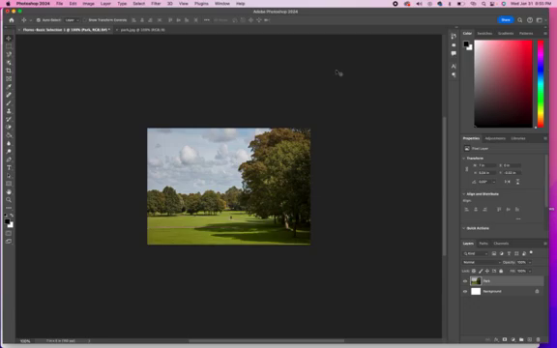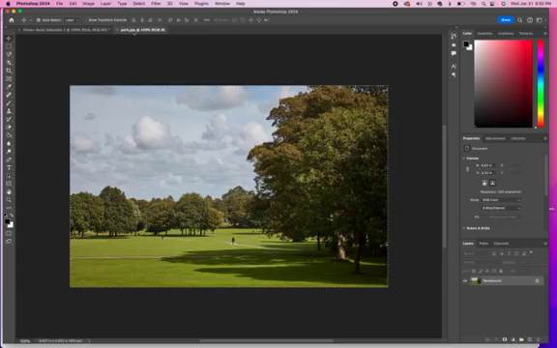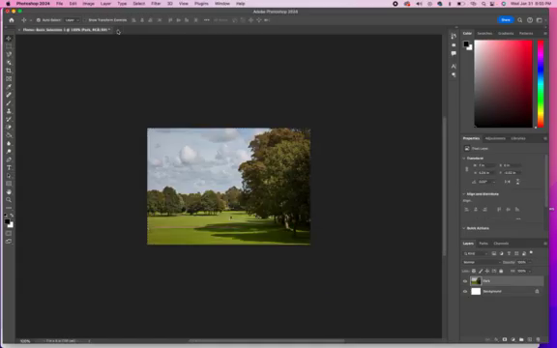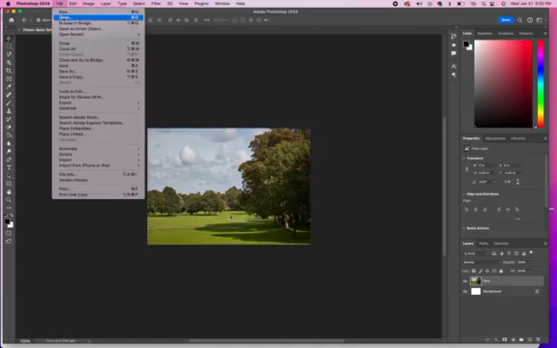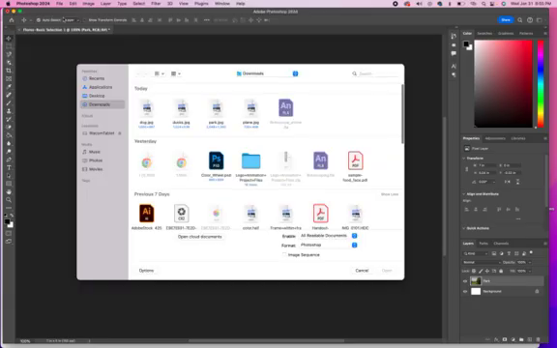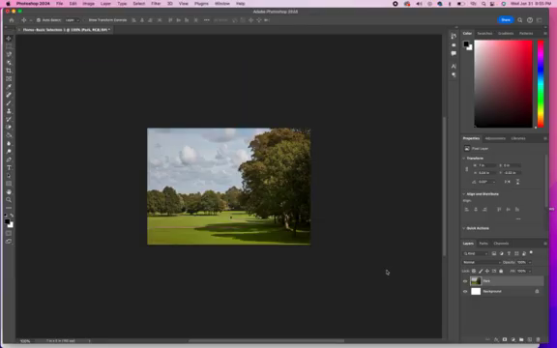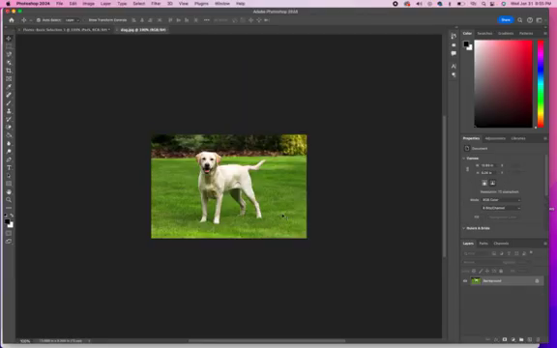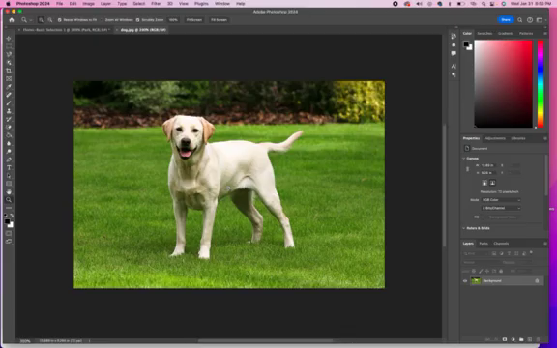Now let's go back, and I'm going to close this out because I no longer need it. I'm going to go to File, Open, and I'm going to bring in the dog. So here we have a dog. Click here, Open, and now I'm going to show you how to select the dog. There's a couple ways of doing it. So we have one way of doing it right here. I can go to the magnifying lasso and I can click here, and then I can just simply go around the dog.